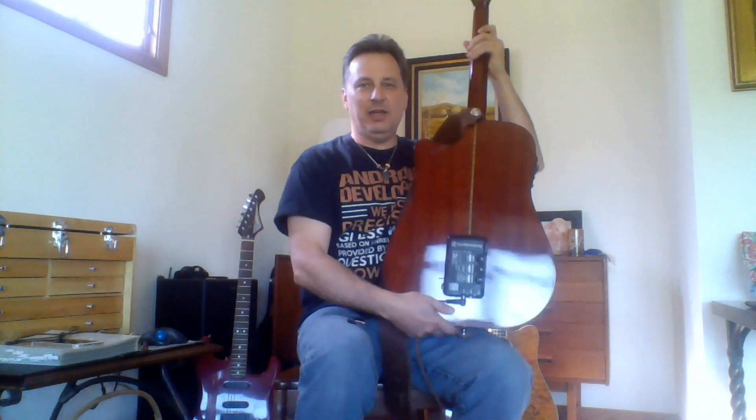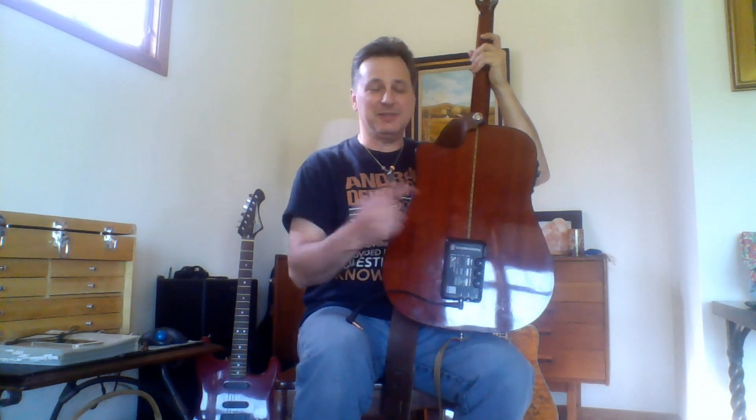It's actually a pretty clear sound. So first of all you'll need a Tonewood amp and you want to install it — put the magnets on the inside and then slap this thing on here and it sticks pretty good. Those magnets are really strong, so do not put your credit cards next to this.